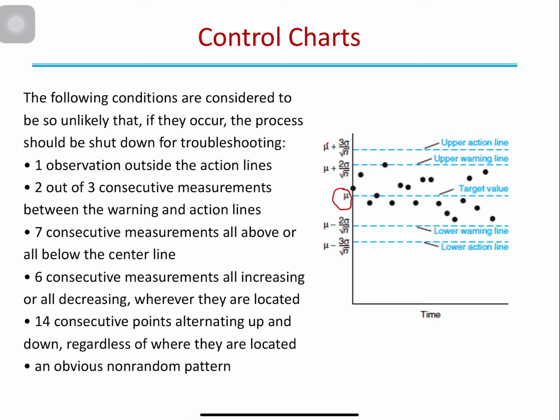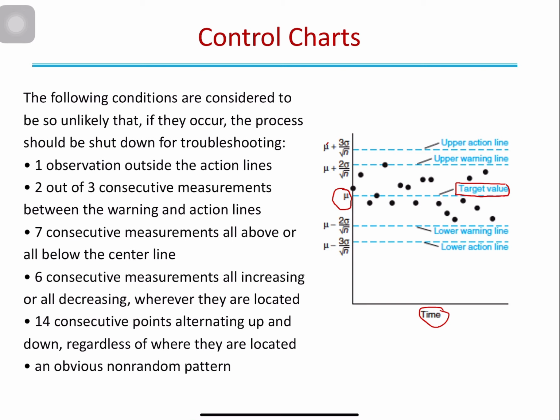Then you report the average, or the mean, of your measurements every hour, as time against the value you get. Normally there are 5 lines for your control chart. The first one is the target value, which is the intended value for the amount that should be there in your tablet, or whatever type of analysis you are doing.